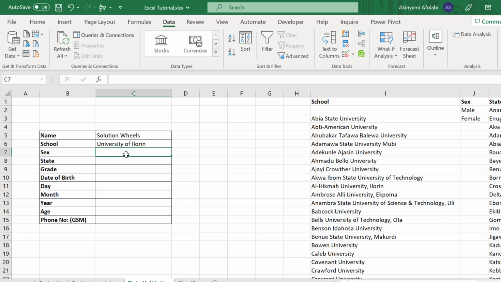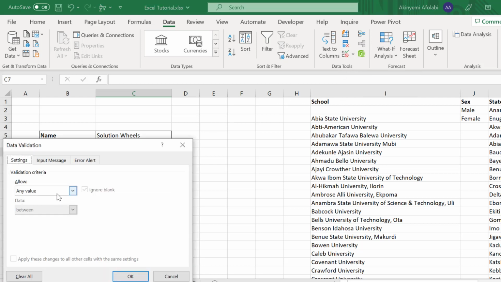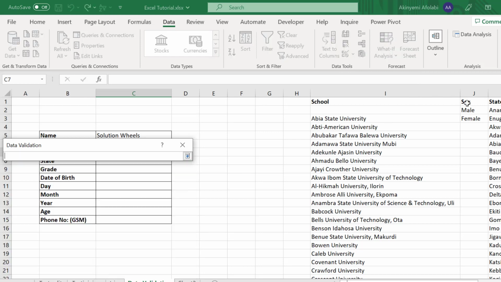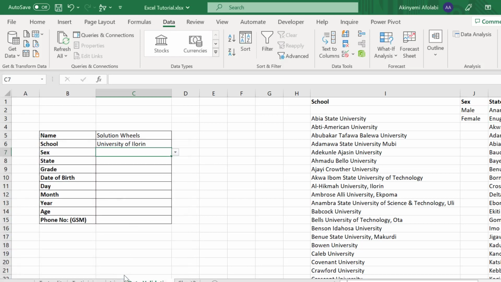For sex we also have the list of sex. We have male and female, even though there are other sex types like we have today, we just limit ourselves to male and female. So we'll come here. We also go to our data validation tab, click on it. We are still using list. You get list, and then source. This is our source. We just click on this, click on them, leave it, and then we say okay. So for me, I'm a male, so my sex is male.